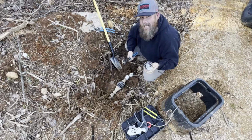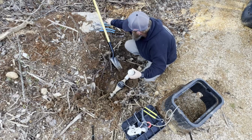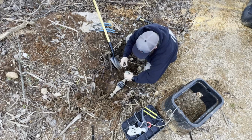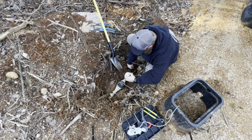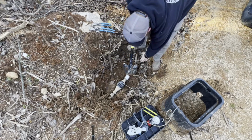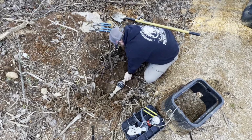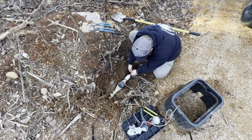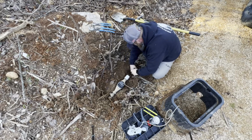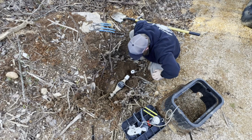So I got the single step. This should be the hot stuff. It says medium. We'll see. It's pretty cold, so I'm gonna have to give it like, I don't know, an hour or something. Let's get some of the dirt out of the way first. It's gonna kink us really bad. Can't do it. Well, that sucks.